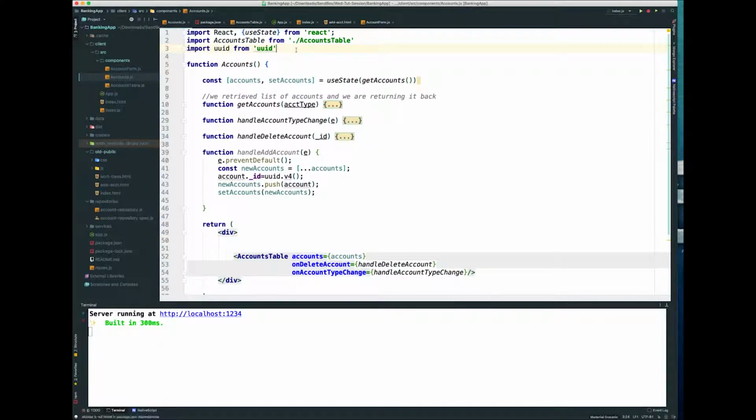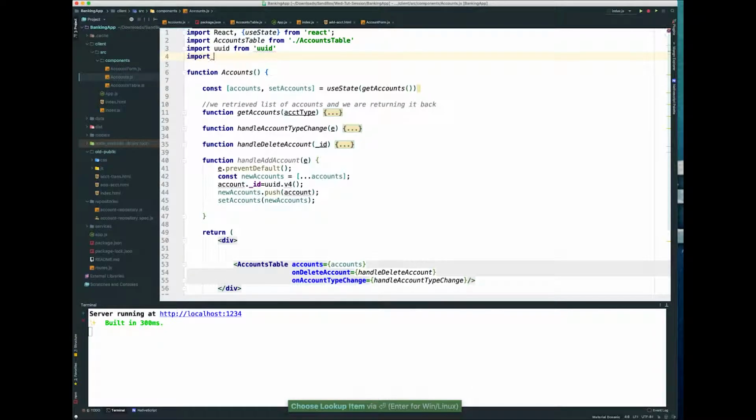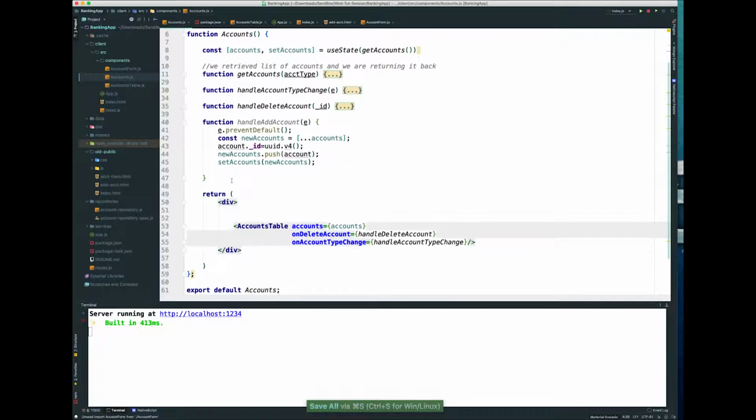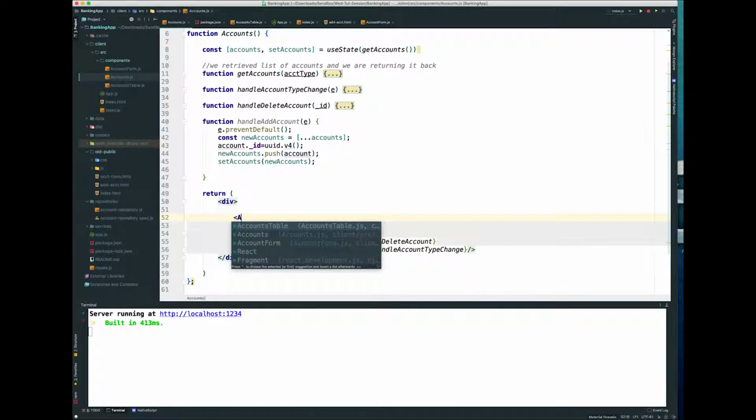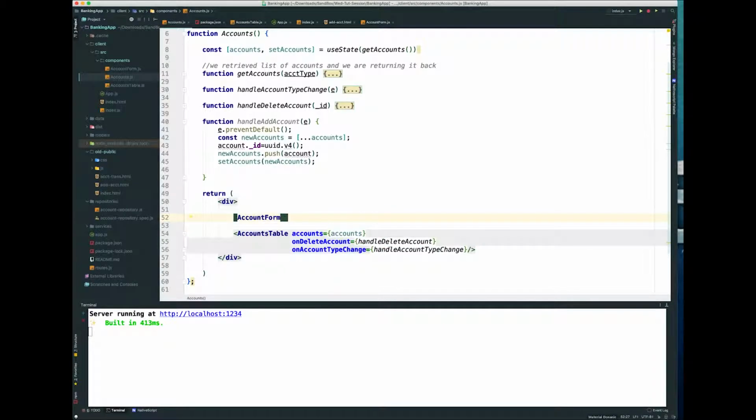We will first of all import our account form from /account form. Next we will bring this account form here, and this account form of course needs the handle add account, this method.